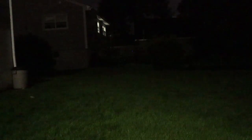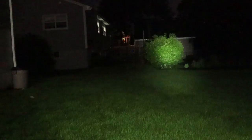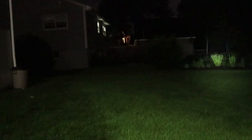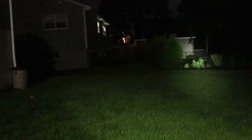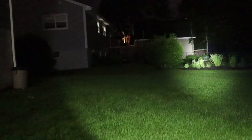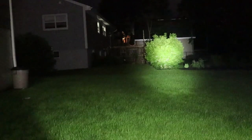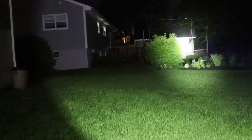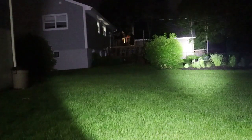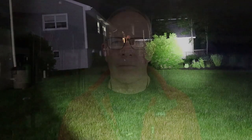Now over to the Catapult Mini V2. This one is step-mode. On low, what I'm seeing is very much like the full-size Catapult — a central hotspot and flood on either side — but of course nowhere near as bright. Taking it up to high, it's doing a really good job, and you can clearly see the distinction between the central hotspot and the flood. On turbo, it really does a good job. This has the beam pattern of the larger Catapult, but the size of the smaller Catapult Mini.